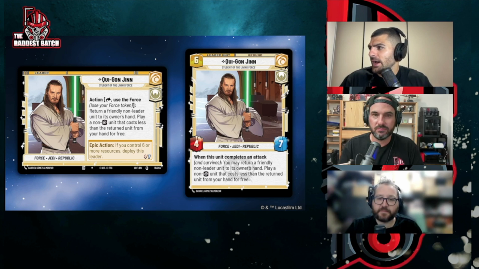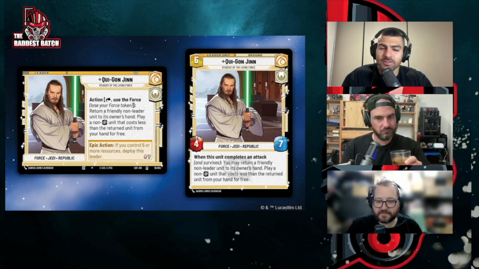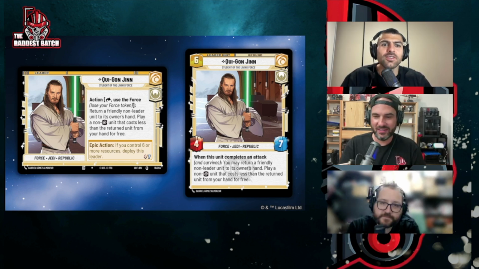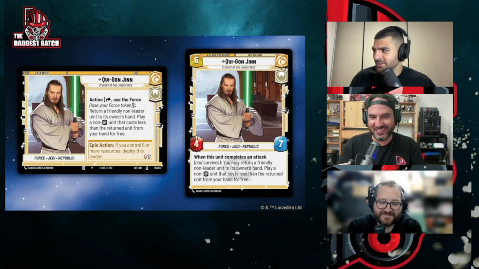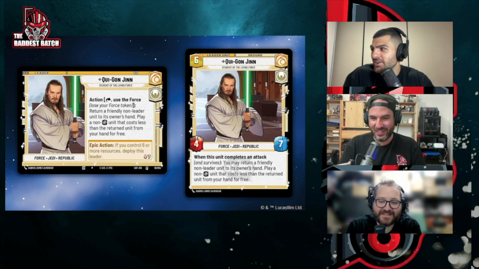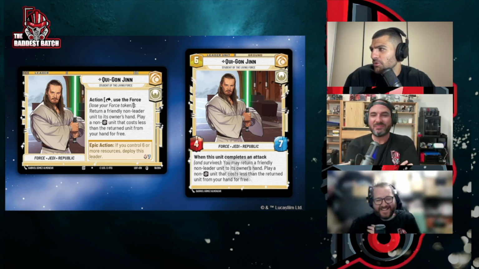Yeah. All right. Let's take a little bit of a deeper dive into cards. What do we have first? We have Qui-Gon Jinn action. Use the Force. So a new mechanic. Obviously, there's gonna be a whole thing about whether you have the Force or whether you don't. Yes, Clint. I can see you. You have a comment. We're going to teach you how to say Qui-Gon Jinn. We'll get there. Return a friendly non-leader unit to its owner's hand. Play a non-villainy unit that costs less than the returned unit from your hand for free.